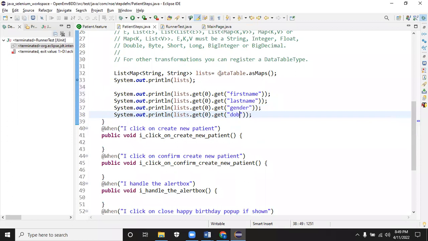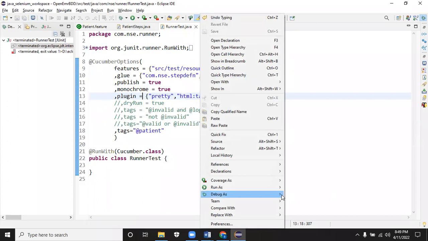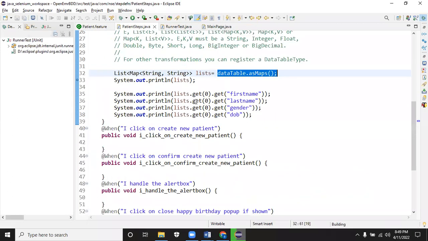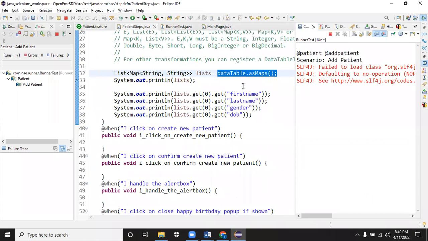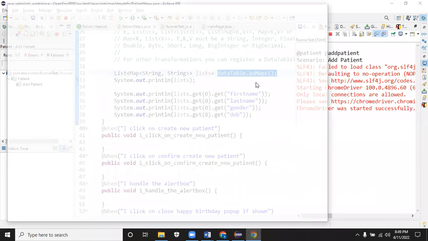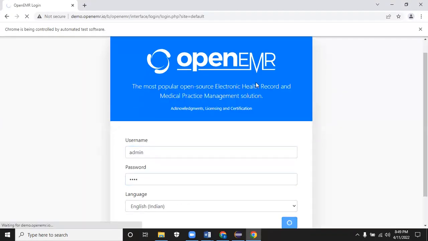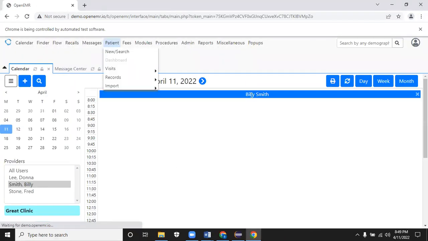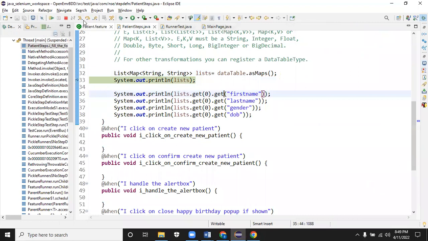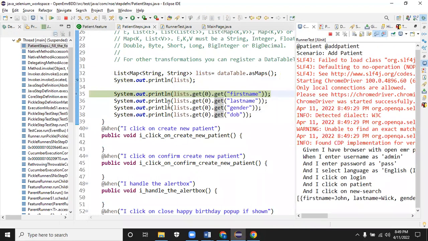You can see we always call this method as maps, and then we try to get the key value pair as a list. You can see we got the list detail.